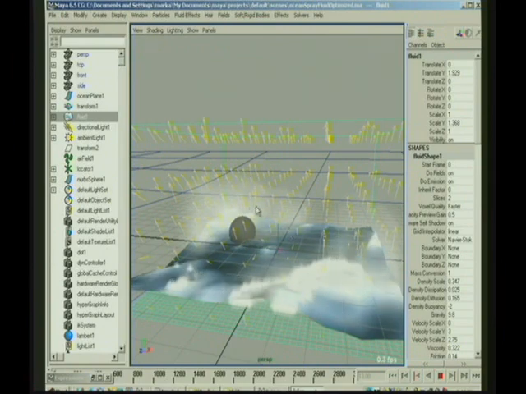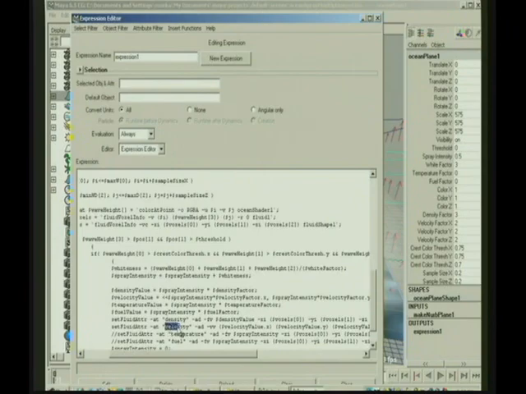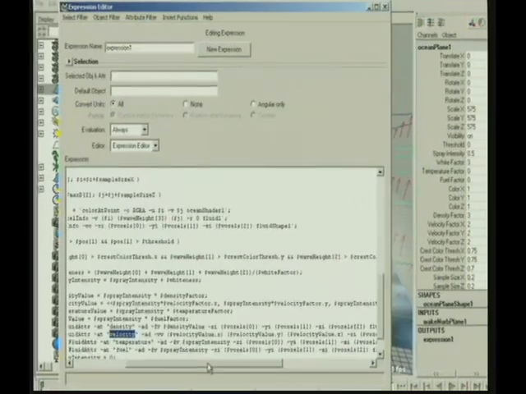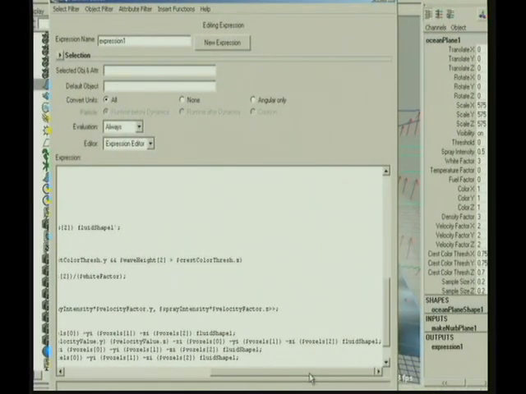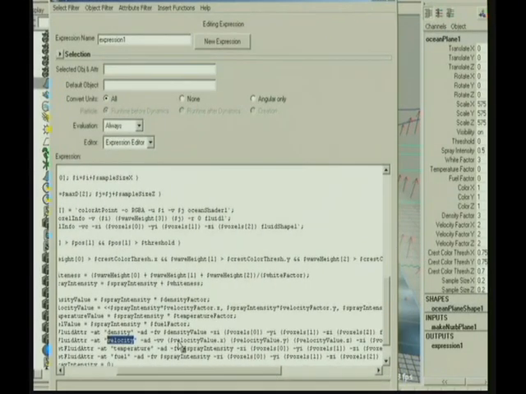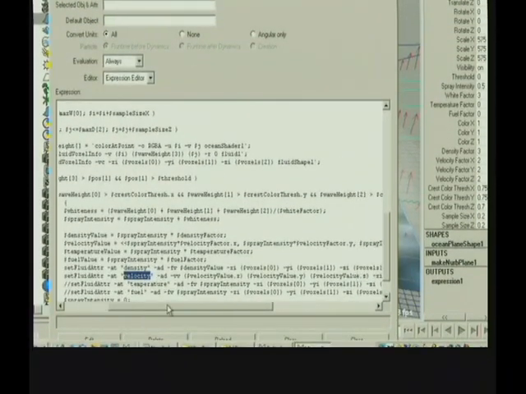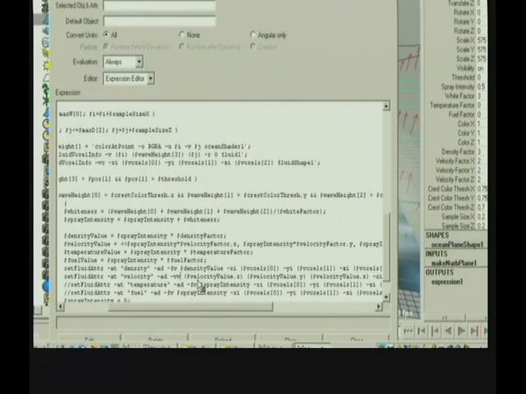If the velocity happens to be above a certain threshold, then I make sure that the particle survives in that place, and if not, then the particle is killed. And there is also a runtime expression which sets fluid temperature, and that's the expression that creates this white looking foam, which is pretty straightforward.